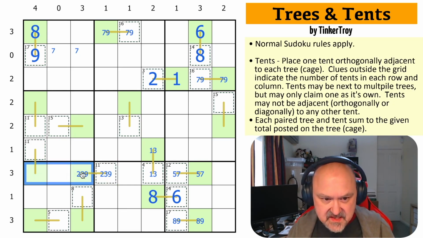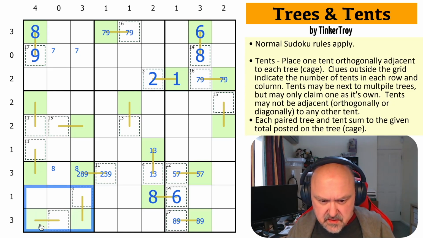In fact, 8 has to be in one of those two because of the 8s looking over into this box. 9 is not in any of those, and it's not on an 8K, so 9 is in one of those.